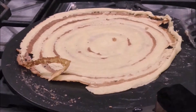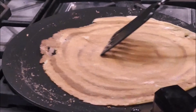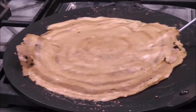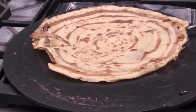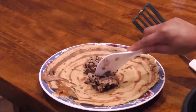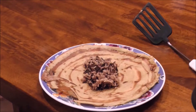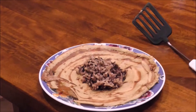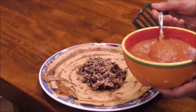You're going to flip it and let it cook for about two to three minutes on the other side. Then you'll put some wild rice and ladle some of the tomato chutney on top of the wild rice, roll it up, and you can eat it like a burrito with a knife and fork.